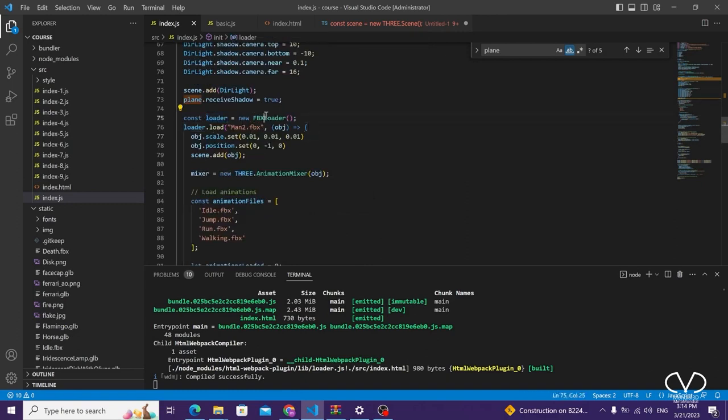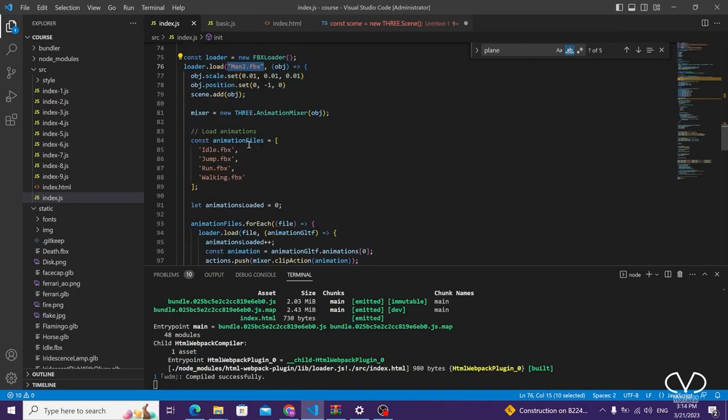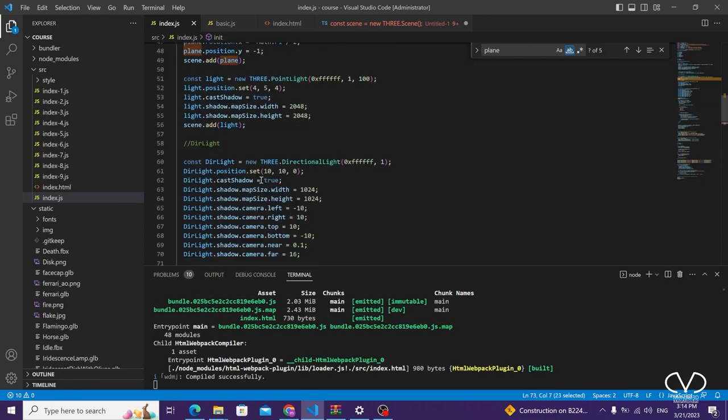There are critical points inside your object, for example two points on the character's knees or hands, and different animations will be synced based on these points. So we use the animation mixer in order to apply different animation files to our object.